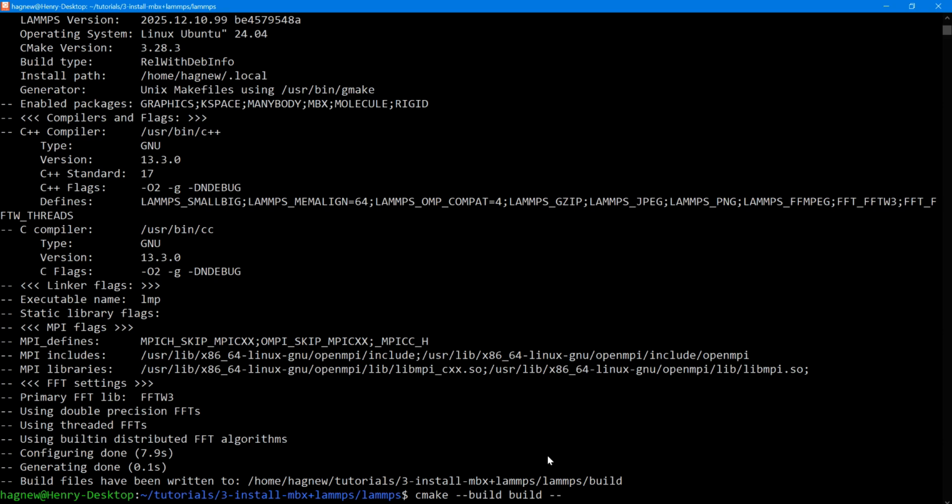And then since I have enough RAM on this system, I'm going to do --parallel, and I'm going to set it to 2. I have 32 gigabytes of RAM. If you're on a system that's more powerful and has more RAM, you can definitely use a higher value. All right, so we're good to go, and I'm going to hit enter.